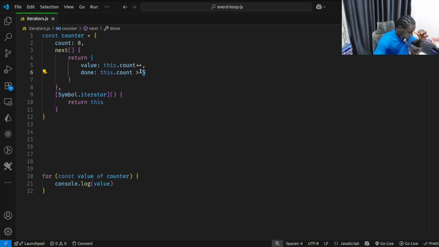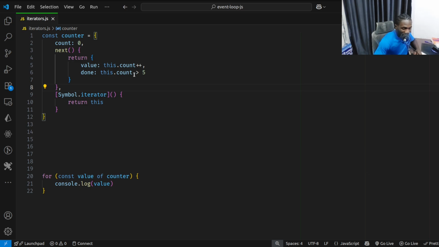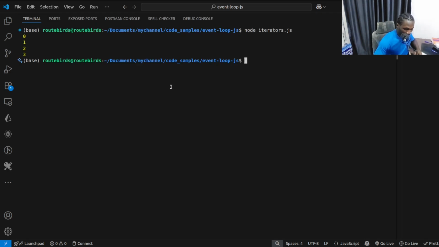So 1 is not greater than 5, and it's going to happen again. On the next loop we try again to increment it, and then we check if 2 is greater than 5. So when it gets to a number that is greater than 5, this will break the loop by making this true. So that's how we are going to do something like that.